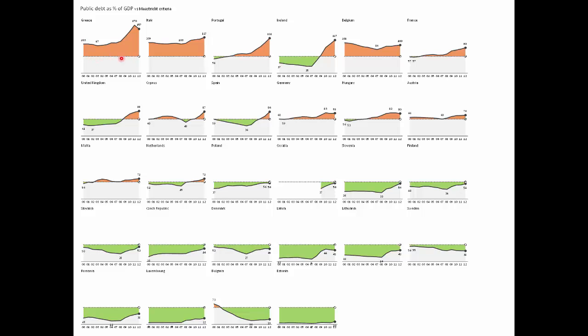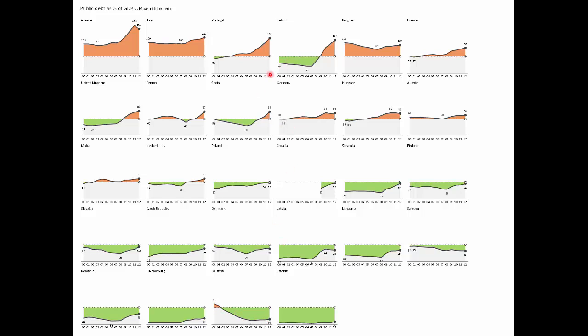So it's like a benchmark. Is our debt bigger than 60% or not? It's a very simple benchmark, but it's a European benchmark, and you can see all the countries, and you can see which countries are below. We can see Bulgaria here decreasing the debt, and so on.